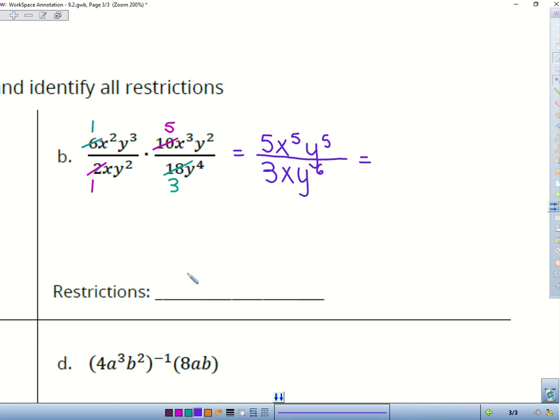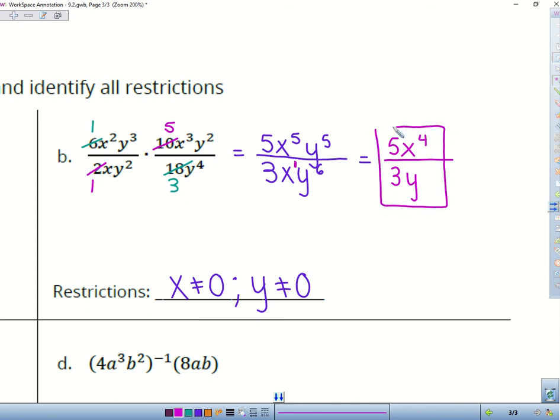But before we do, let's find the restrictions. What can't x and y be here? 0. Very good. Now we're going to go ahead and divide with our variables. What is going to happen here is this is an implied 1, right? So what's 5 minus 1? 4. Good, it's going to stay on top. And what is 6 minus 5? 1. It's going to stay on the bottom. So everybody understand the top-bottom situation? Okay. That's really the easiest way I can explain it to you.